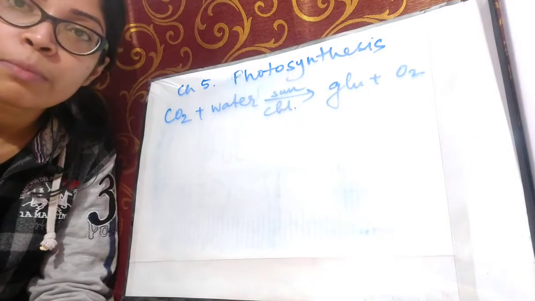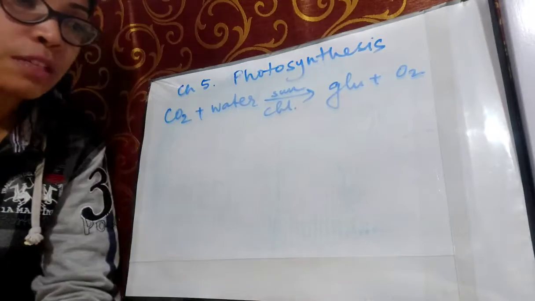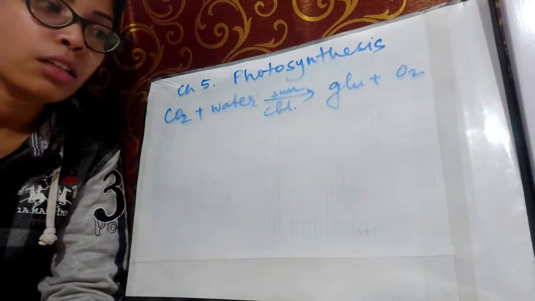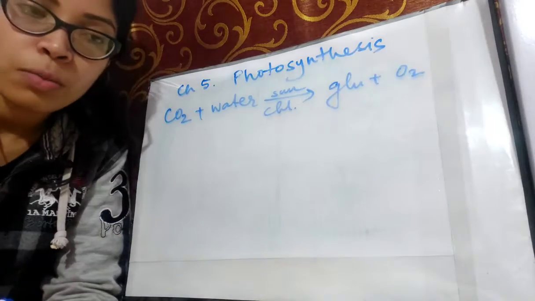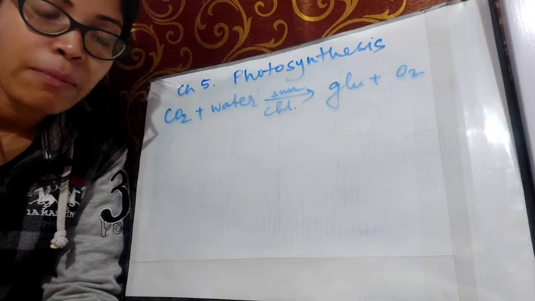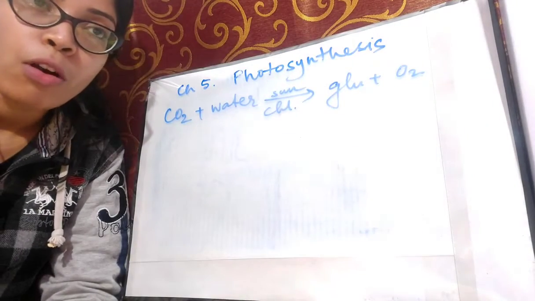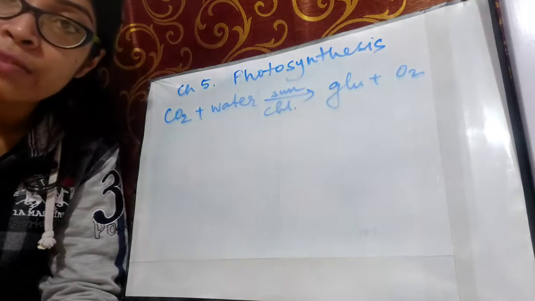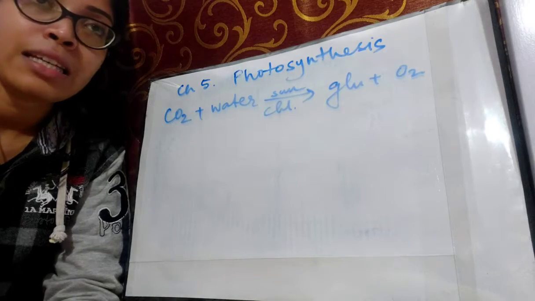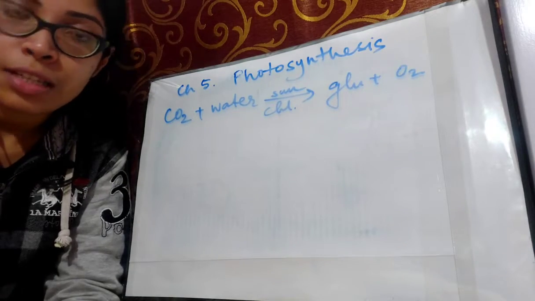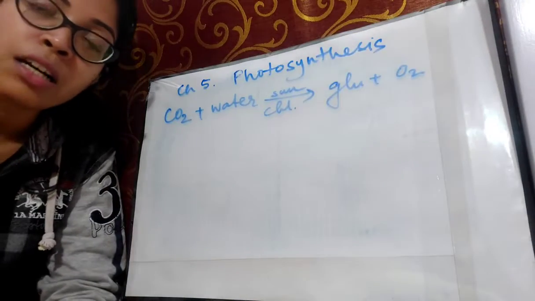This is the continuation part of the chapter photosynthesis. In my previous video I have discussed with you till stomata. I hope you remember what stomata is. They are minute openings present at the bottom side or the lower side of the leaves, and also present in some green stems, and they mainly take part in gaseous exchange, that is exchange of oxygen and carbon dioxide between the plants and the atmosphere.